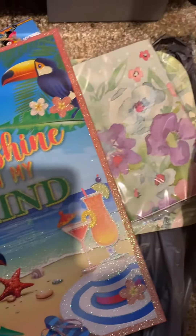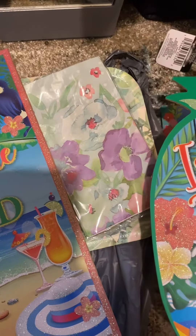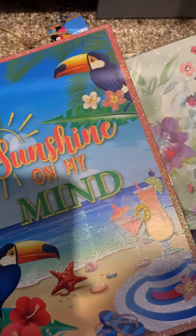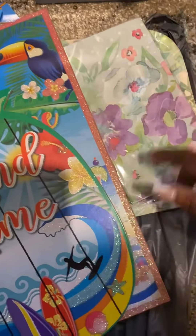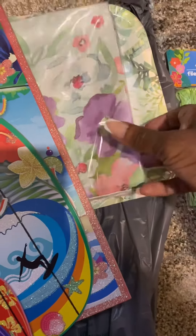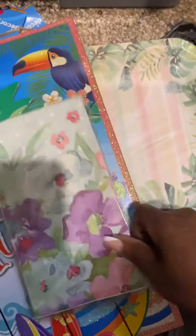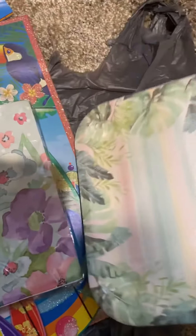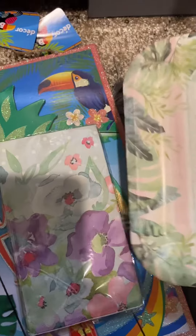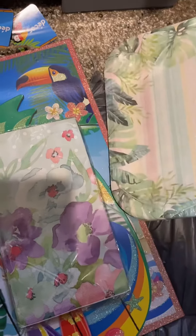Remember, guys, the cabin doors are all metal, so you have to get these things and get the magnetic hooks. This Dollar Tree did not have the magnetic hooks, so I've got to find some as soon as I can. I even got these cute little plates and napkins, so when we order from room service, I can put them on there and be cute as well.